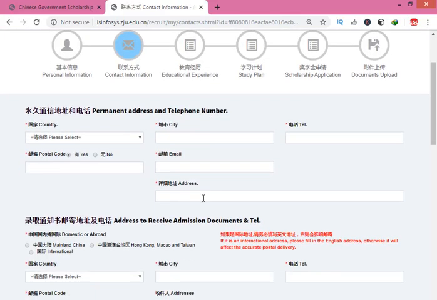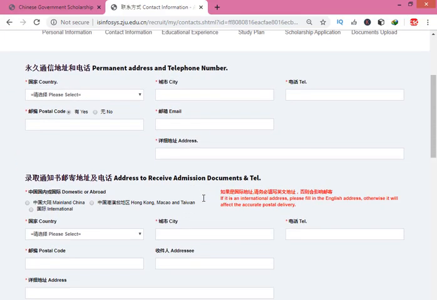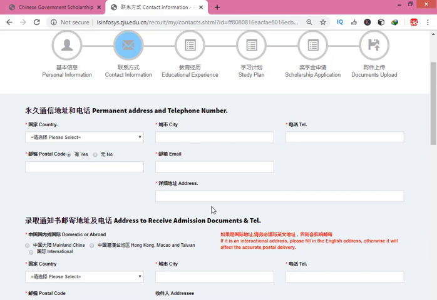Fill in the contact information completely and correctly, because they never ask again for admission. When they send admission documents to your address, they don't ask again. They ask one time, and maybe a second time when they send the admission notice to you.